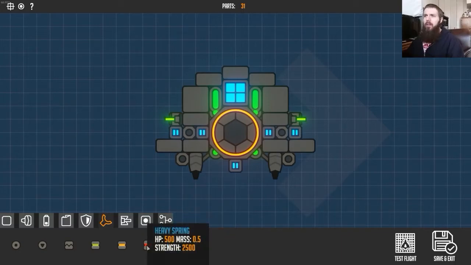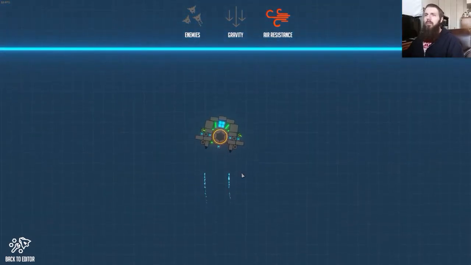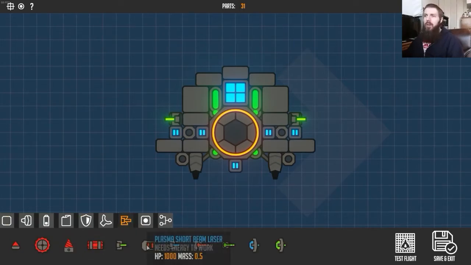Magnet, springs, we got the decoupler, we got the motorized hinges, the free hinges. And, I mean, the ship stays afloat, no problem, right? That's not an issue. I can fly around without much of a problem, so I feel like adding more lasers is going to be a bad idea, but what else do you do at this point, right?